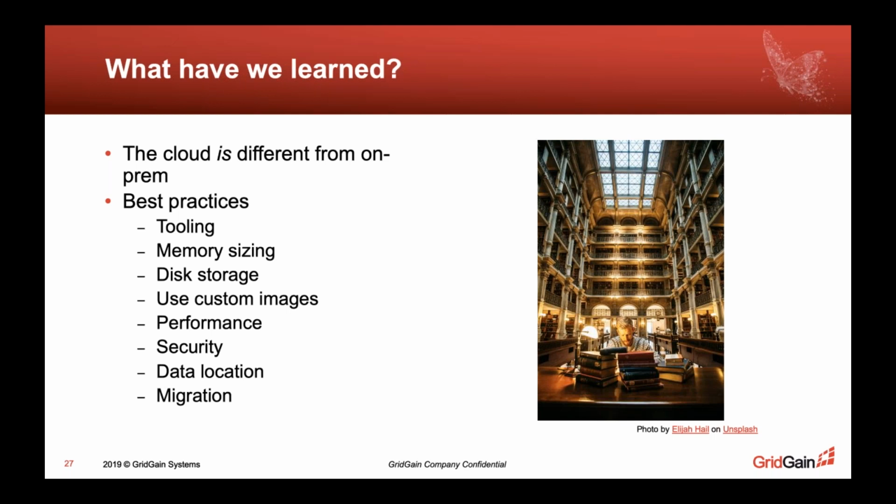We looked at different memory sizing options, and it really depends on what aspects of Ignite you're using. Are you doing more of a compute grid, CPU-intensive deployment, or are you using Ignite more as a data grid to get as much data into memory as possible? We also discussed disk storage options and different configurations, both in Azure and AWS. Generally, we want to work with SSDs and block storage as it's more permanent.